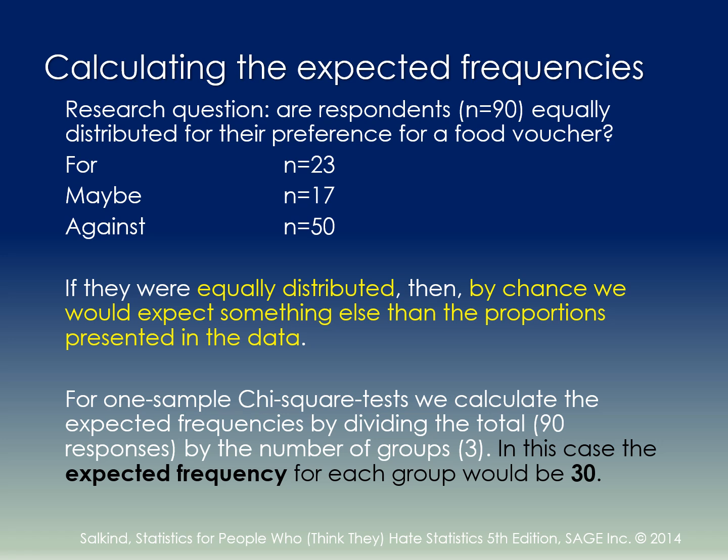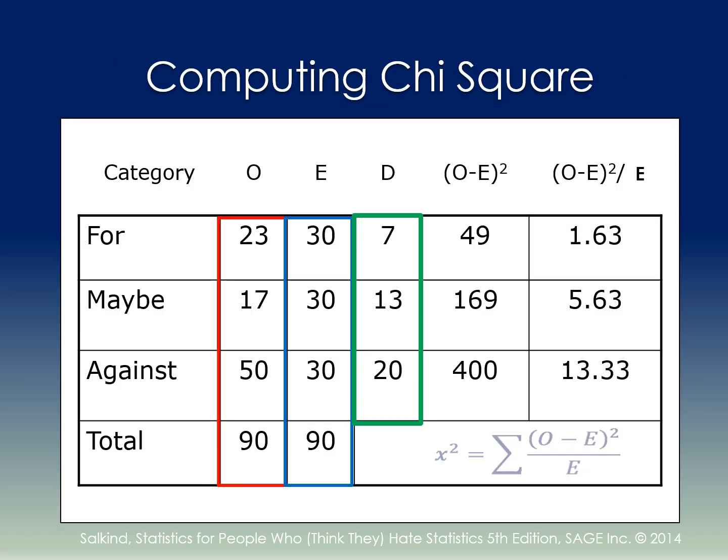But now we actually have to go through the math using that previous formula to see what the calculated chi-square statistic is, based upon the differences between the expected frequency 30 and each one in each particular instance here, the for, the maybe, or the against. We're going to take a look at the differences there, sum up the squared differences divided by the expected frequencies, and we'll get our chi-squared statistic. And this is the table that we would set up if we were doing a very simple chi-square. And again, SPSS will do this for you.